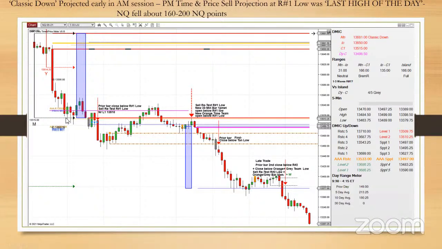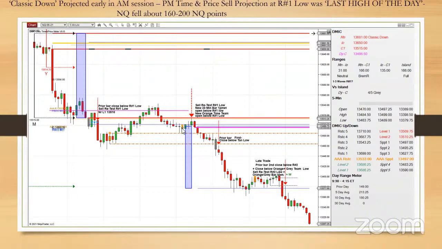To understand the balance of the day from 10:30 a.m. to the close at 4:15 p.m., we need to input the movement of the first hour as the final piece for an up-to-minute analysis of the intraday market. The DIMIC panel and charts engaged with this latest information. Today, DIMIC panel gave a classic down signal at 10:30, and after testing up and rebuff at the magenta line, the NQ broke down past the level 1 breakdown price and fell about 50 points.